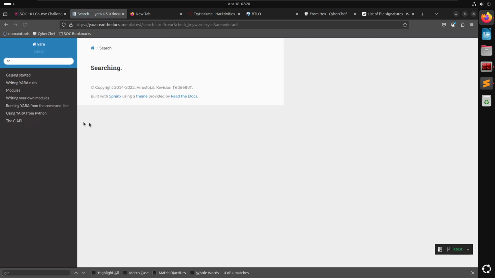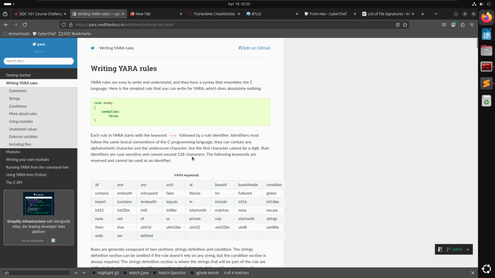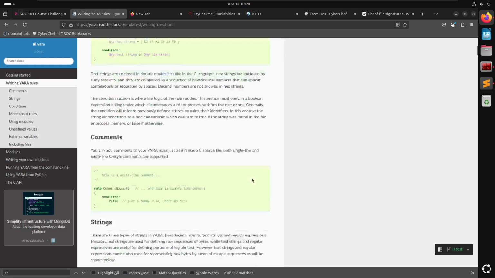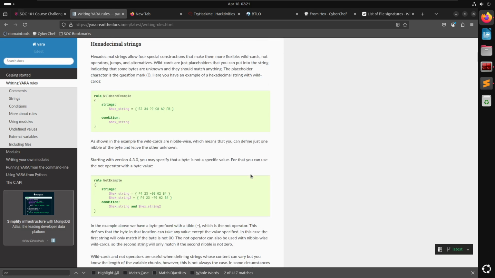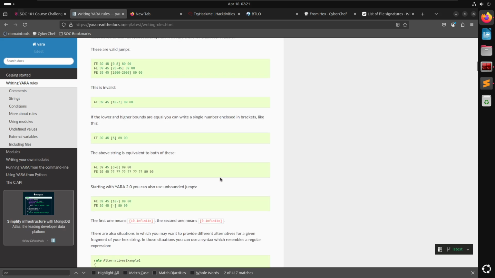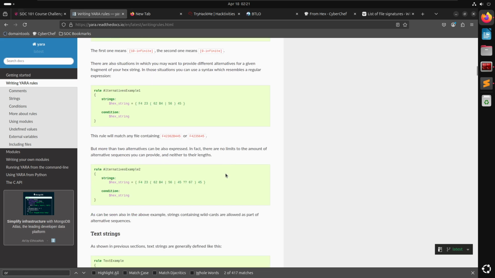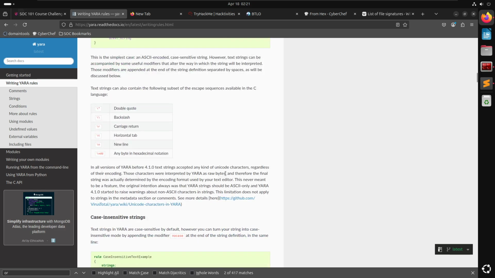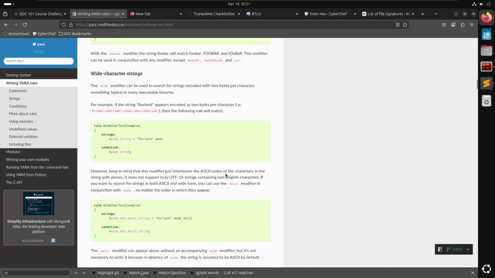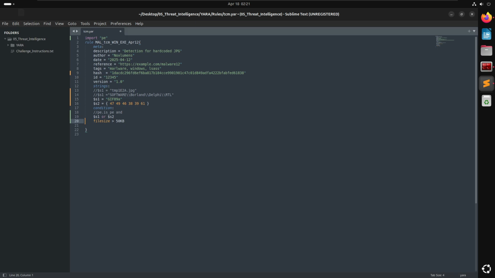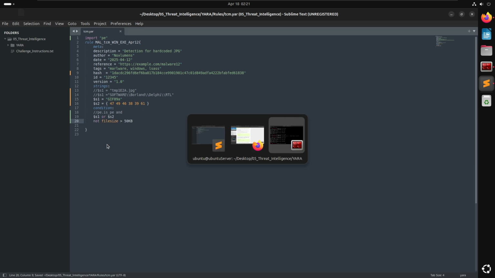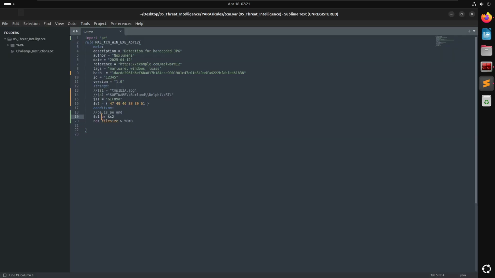Writing our rules. This is probably not a great way to search for this. Could you do string not over 50 instead of or? I mean, instead of and. I know that's literally the same thing, but I don't know. We could try. No, it's still expecting an and here so that it knows to move to the next line, I think.